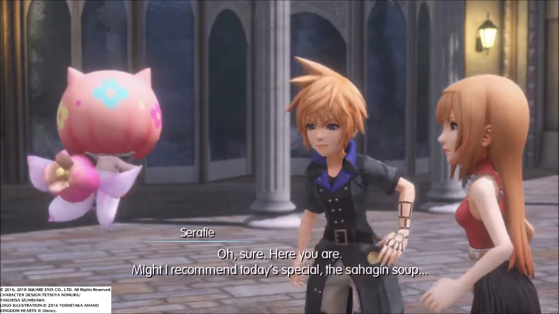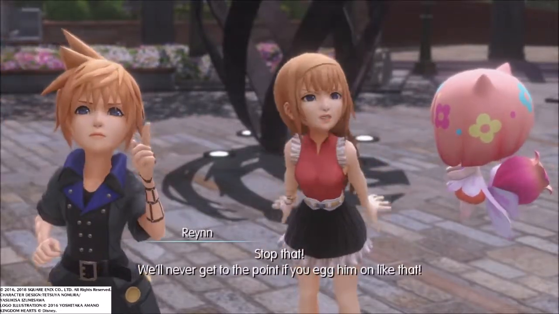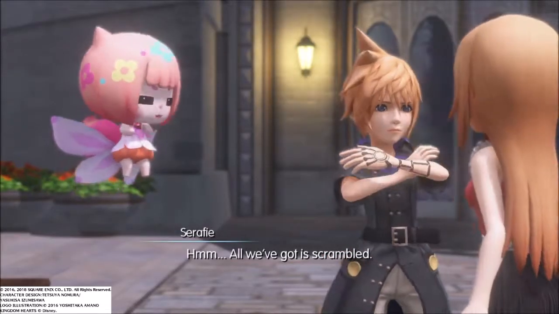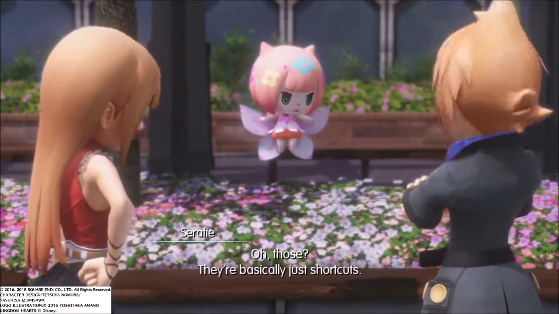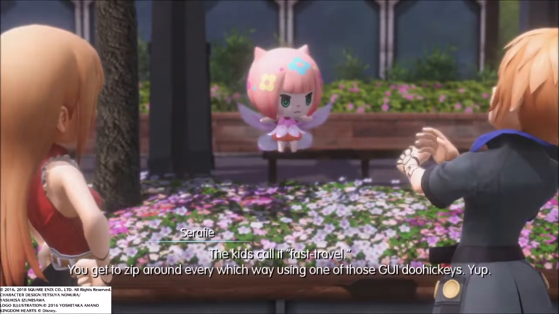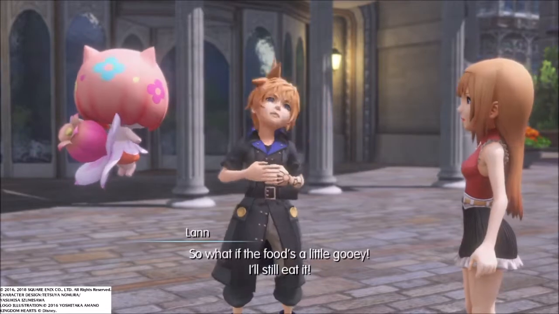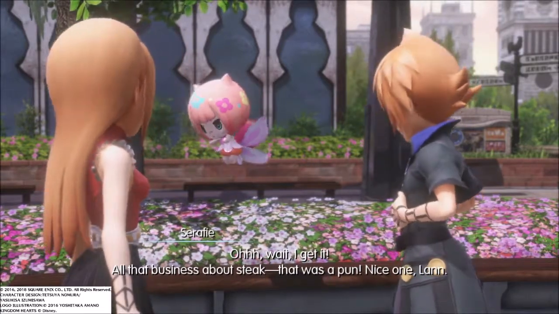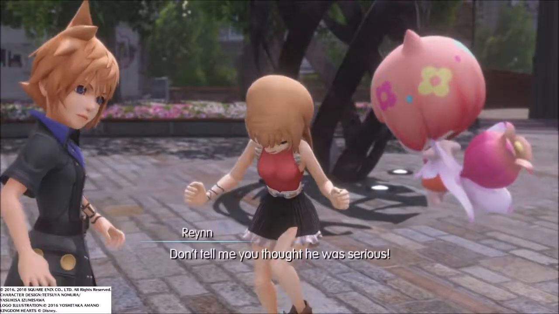Oh, sure. Here you are. Might I recommend today's special, the Sahagin soup? Stop that! We'll never get to the point if you egg them on like that! Huh? You want eggs? Oh, fried? Sunny side up? All we've got is scrambled. Just tell us about the windways! Oh, those? They're basically just shortcuts. The kids call it fast travel. You get to zip around every which way using one of those gooey doohickeys. Yep. I don't think you're allowed to go there. So what if the food's a little gooey? I'll still eat it. We are not talking about food! Oh. Wait, I get it. All that business about steak, that was a pun. Nice one, Lon. Oh, thank you. Don't tell me you thought he was serious!